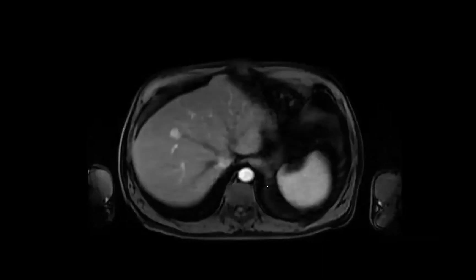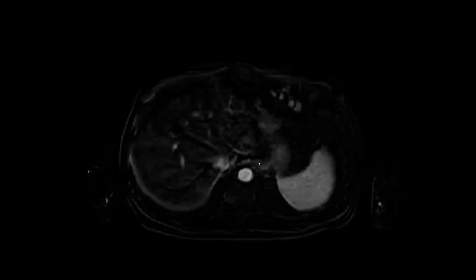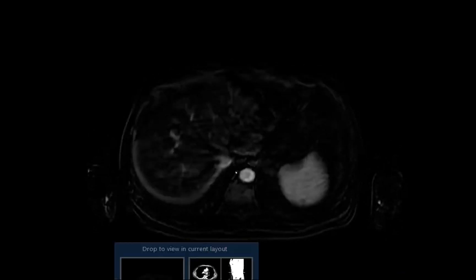This is the pre-contrast, arterial phase, venous phase. Met from what? Melanoma — but then I want to see the subtractions too. So there it is on the subtractions. Not a ton of enhancement, but there was enhancement, and it was definitely new. The key here is also that on the pre-contrast, it's super bright. So that is really good for melanoma. So even though we now have two primaries — melanoma and neuroendocrine — and this thing looks pretty bright on the arterial phase, on the pre-contrast we can see that it's super bright. So that's going to be much more for melanoma.